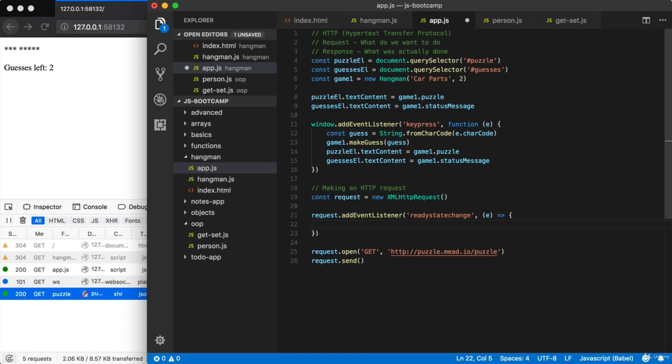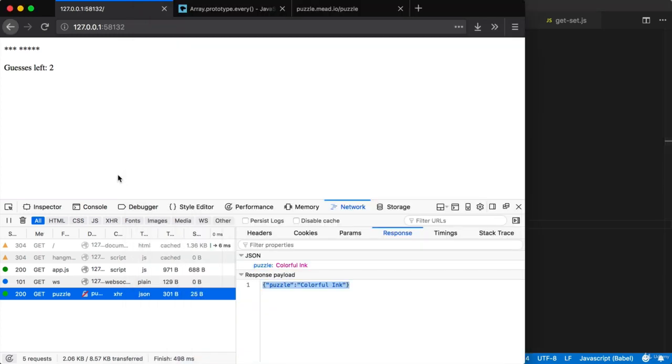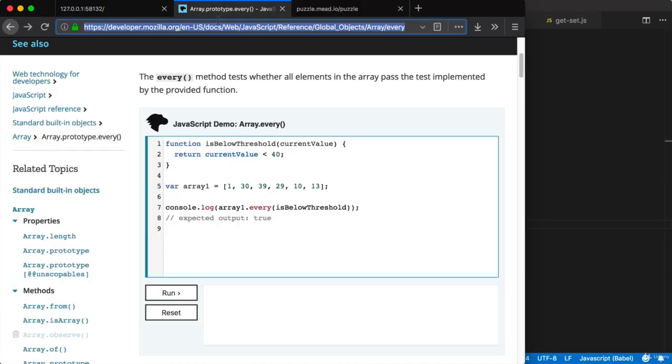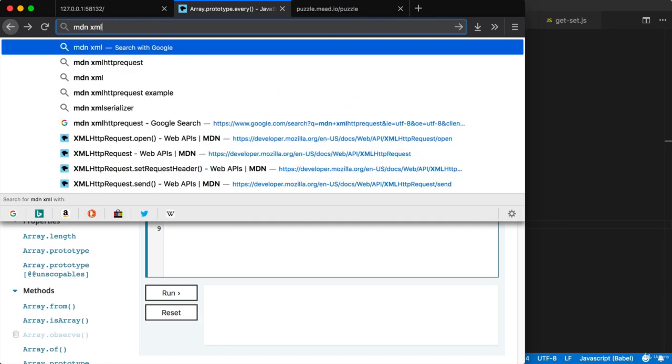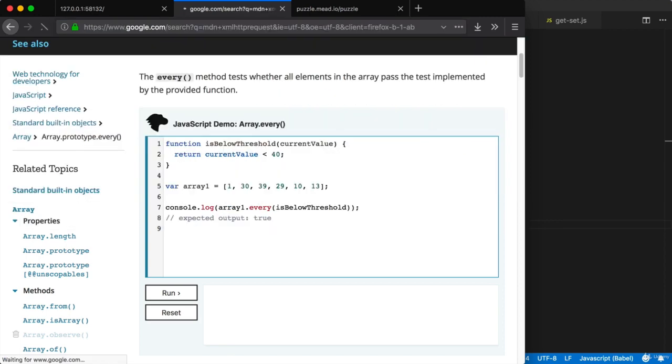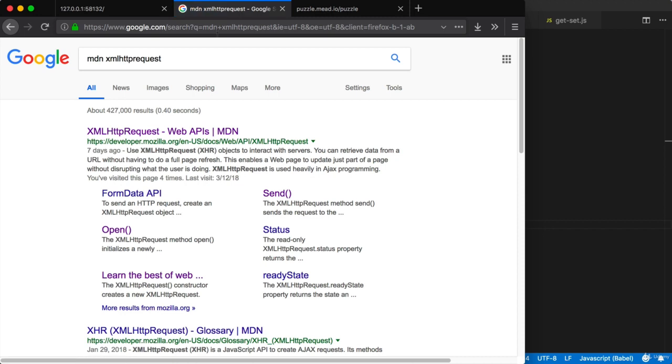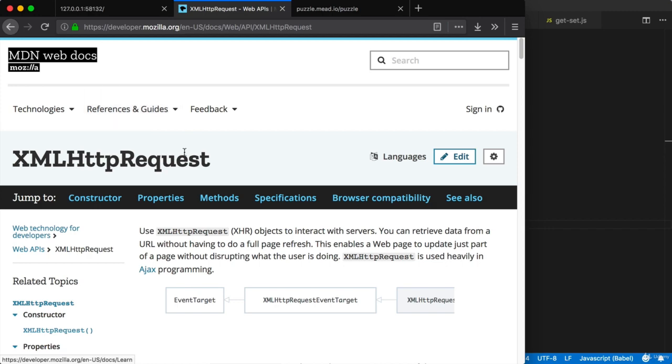Now, it's at this point where I want to pull up the documentation for everything that we're talking about. Over in the browser, we can find all of this documentation. I'm going to switch up our current doc tab, Googling MDN XMLHttpRequest. And we're looking for that first result, the one on the Mozilla Developer Network. And in here, we have everything we've explored so far.